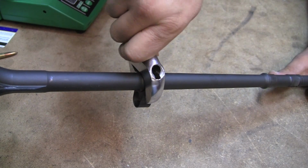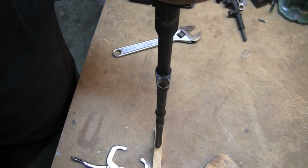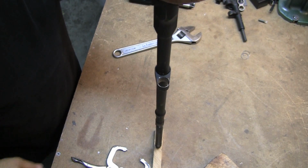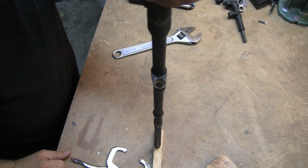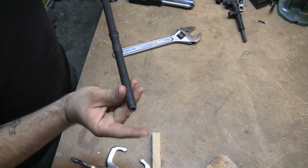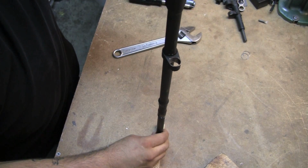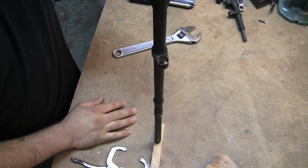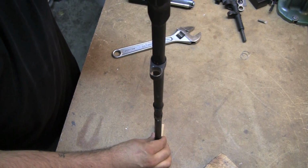And it doesn't look like it wants to move. Okay, so it looks like this is going to be a little bit of a challenge to get off. So I'm going to have to hammer on this and try to get it off, and I might even have to apply some heat. So obviously you want to protect your crown, okay? So always make sure that you're on some wood, and I know this is a wood surface, but I'm also trying to protect my tabletop as well from getting too badly mangled, okay?